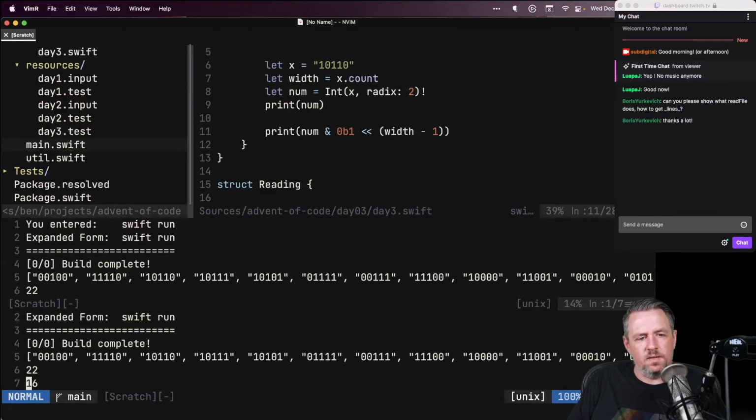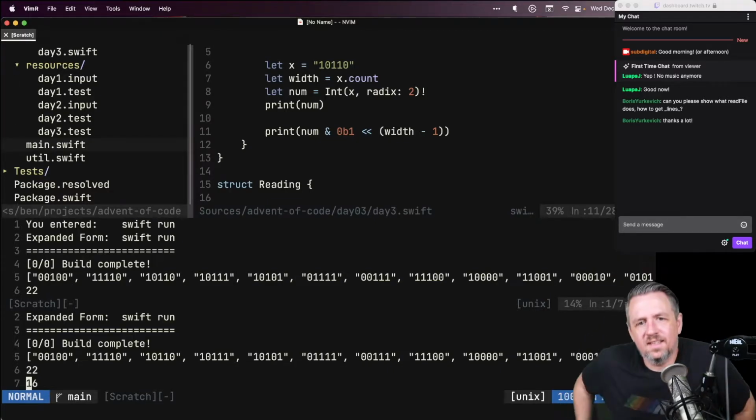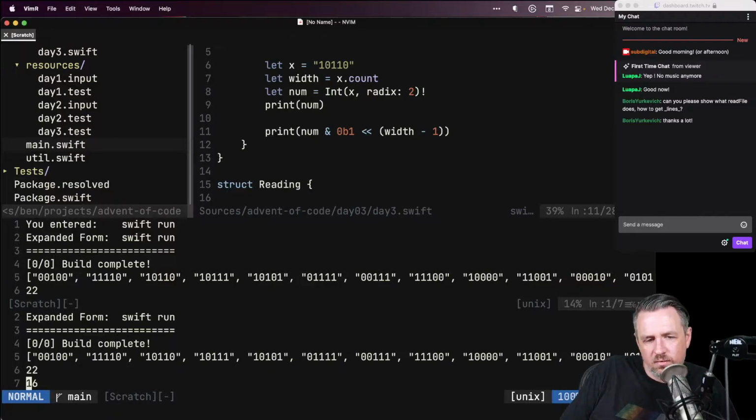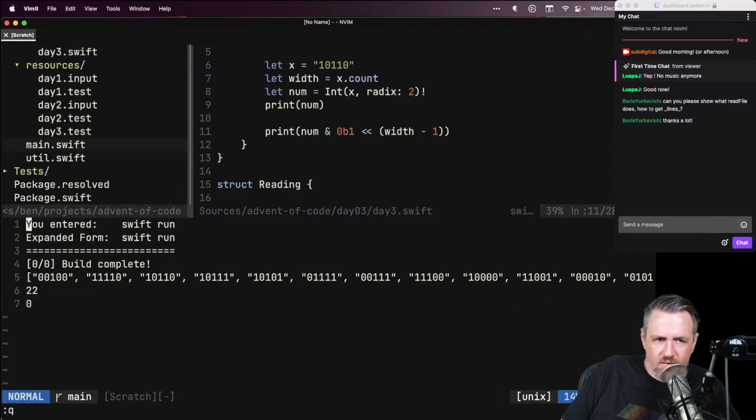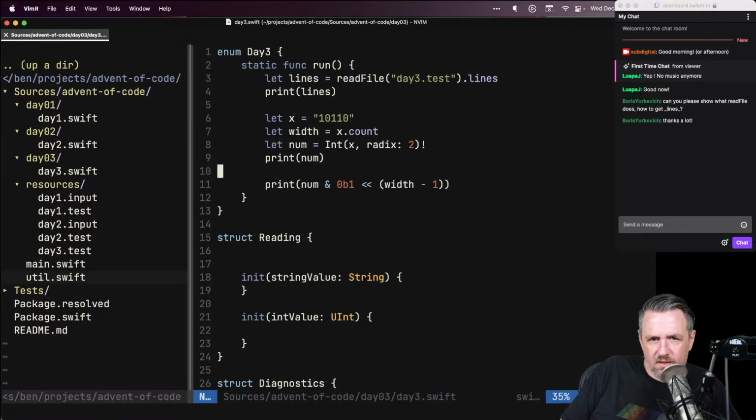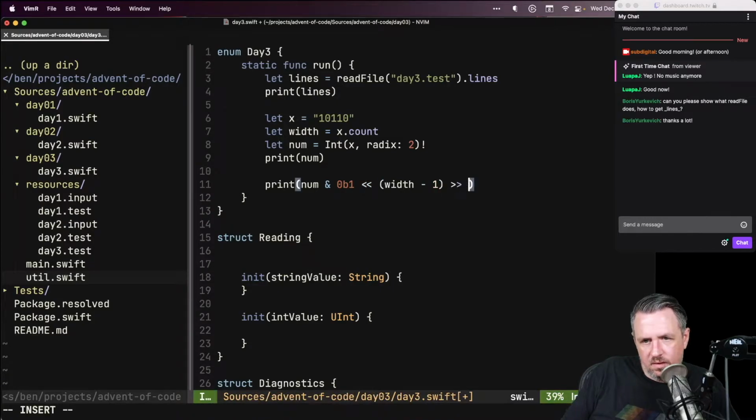Oh, well, it's 16. So let's see. When we're shifting over, it is giving us 16. Which makes sense because it's giving us a 1 in this position, but the resulting number needs to be shifted back over by the same amount, which is a little bit annoying.